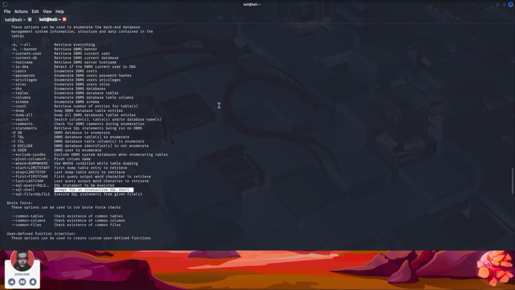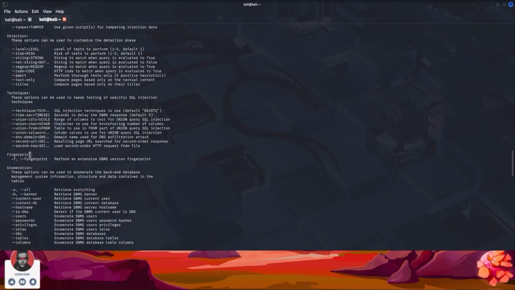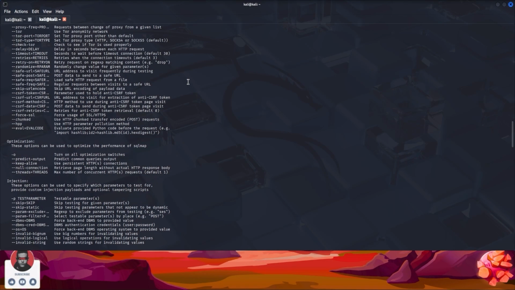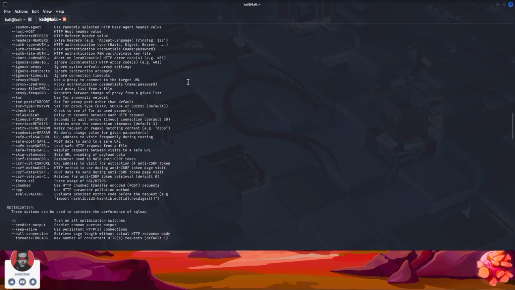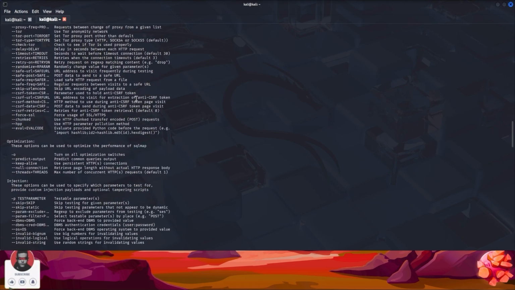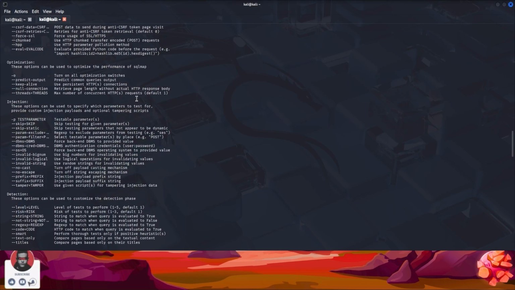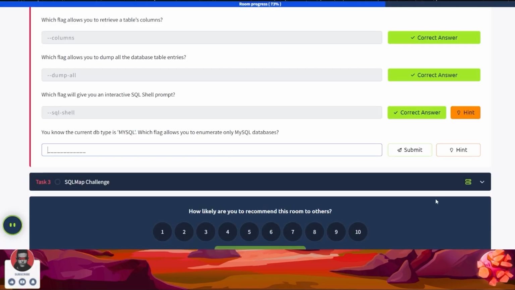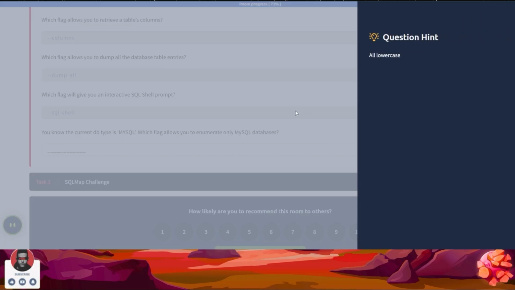How would you know the database is of MySQL? DBMS authentication credential user password. No, it is not. I think we need to take the hint, all lowercase.